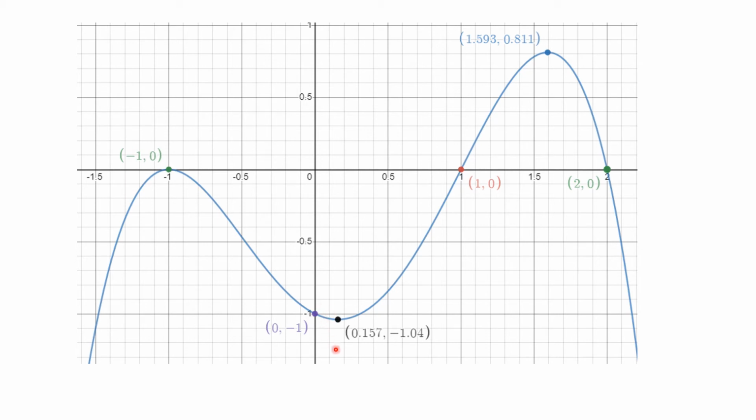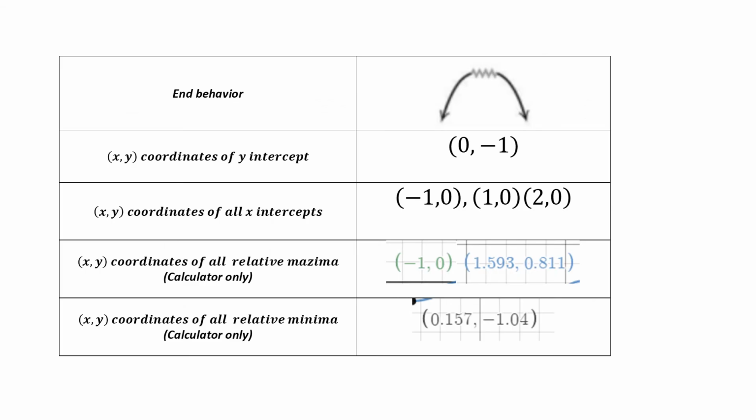The relative min is going to be near this point. The relative max is going to be near this point. And again, you find these using your calculators, as we've discussed before, from the left and from the right, and then you give a guess. And your calculator does all the heavy lifting with those. And here is filling out the paper again. There were two relative maxes, one at -1 and the other near this point on our graph, and the only relative minimum happened there.